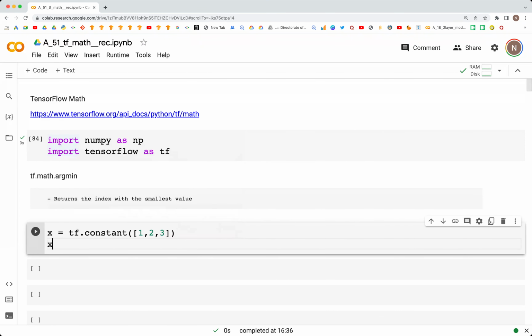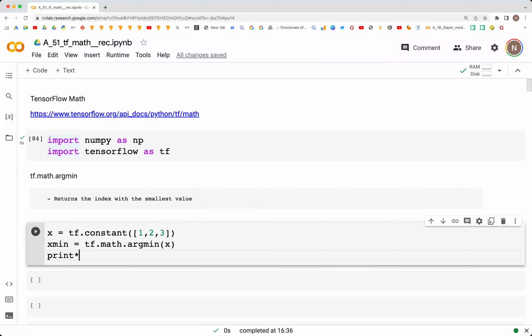And we'll find the index of the minimum value and put it in xmin. To do that, we are going to need to use tf.math.argmin x.